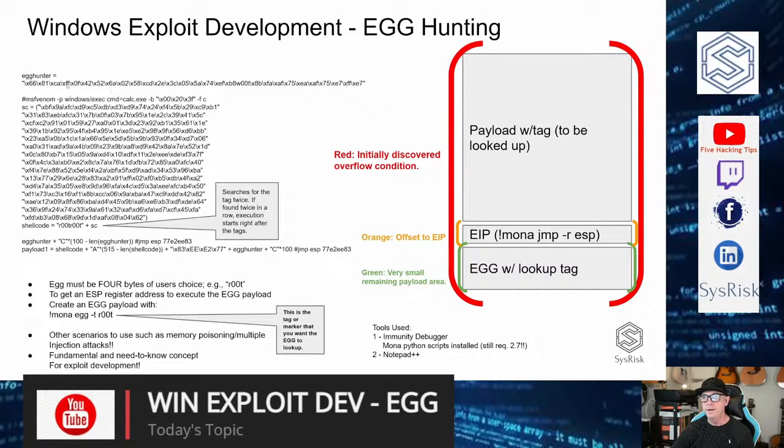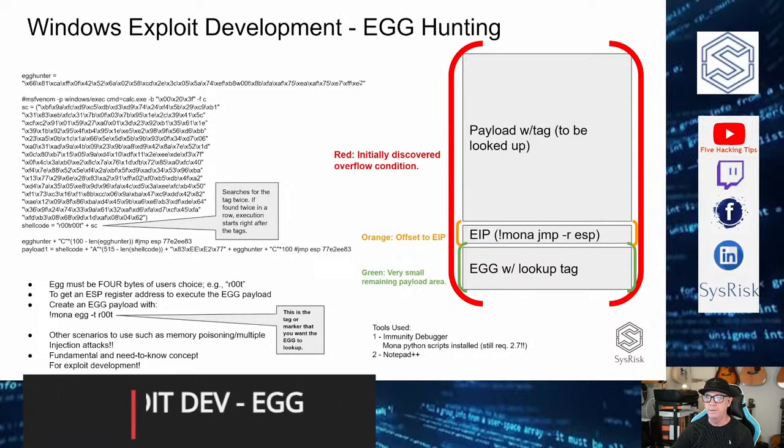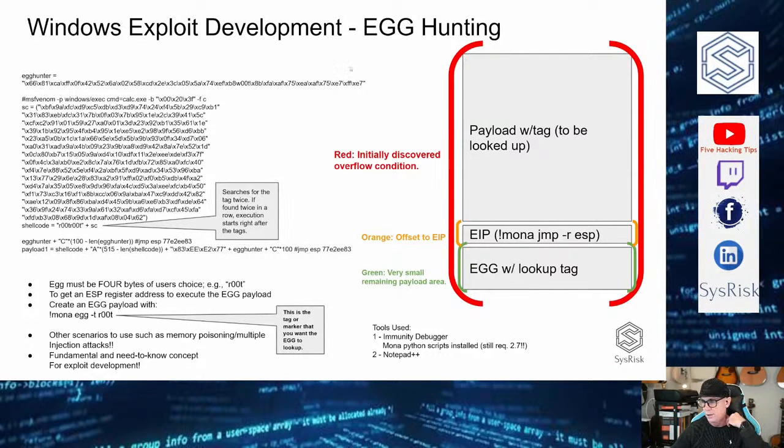You're going to find that the egg hunter code that you generate from Immunity is reusable. So that's another thing to put in your notes, or your Cherrytree, whatever electronic notes you use when you hack. And then this is an MSFVenom payload. These were the bad characters found, and this is the shellcode.